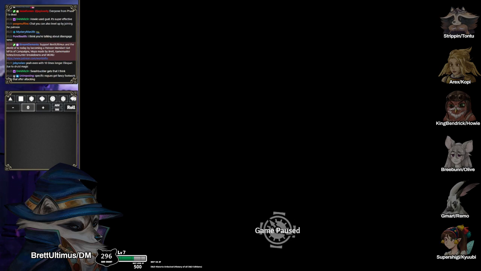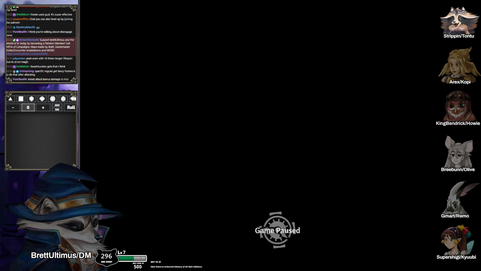Oh, is that the one where I can sacrifice the penalty? No, Sharpshooter is for your bow. Attacking at long range doesn't give you disadvantage on ranged weapon attack rolls. Your ranged weapon attack rolls ignore half cover and three quarters cover. You can choose to take a minus five aim penalty to add plus 10 damage to your ranged attacks.